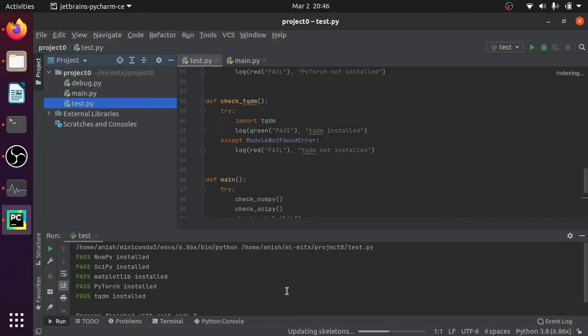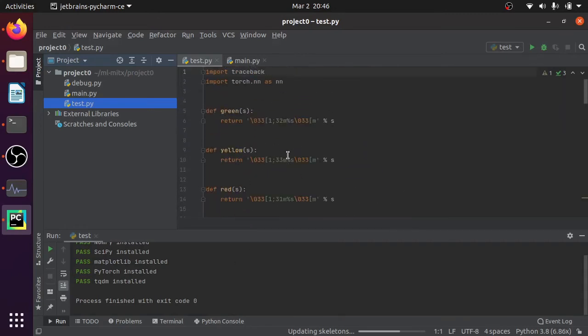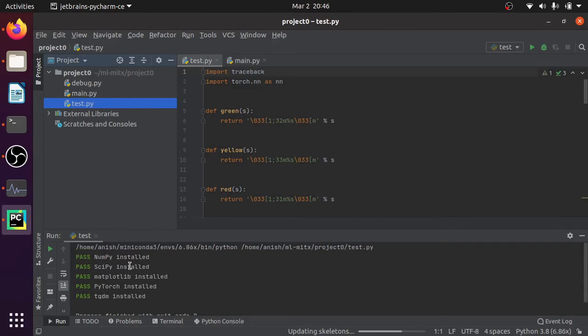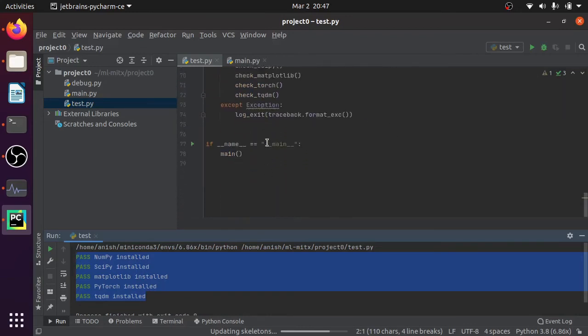It searches for our numpy installs, all those things, and checks whether all of them are installed or not. If not, then you need to verify that test again.